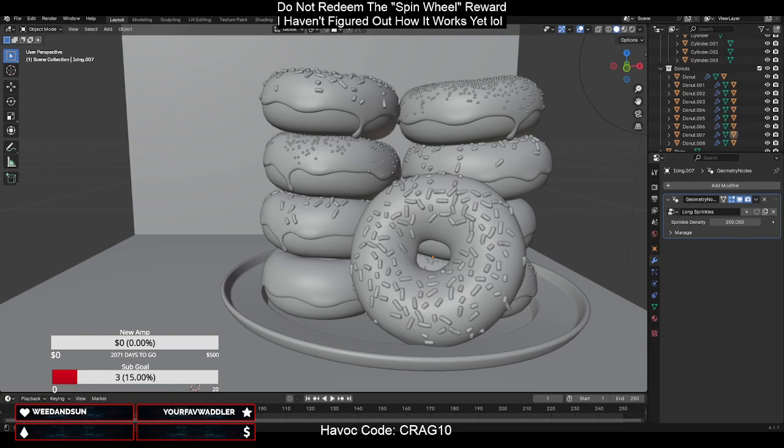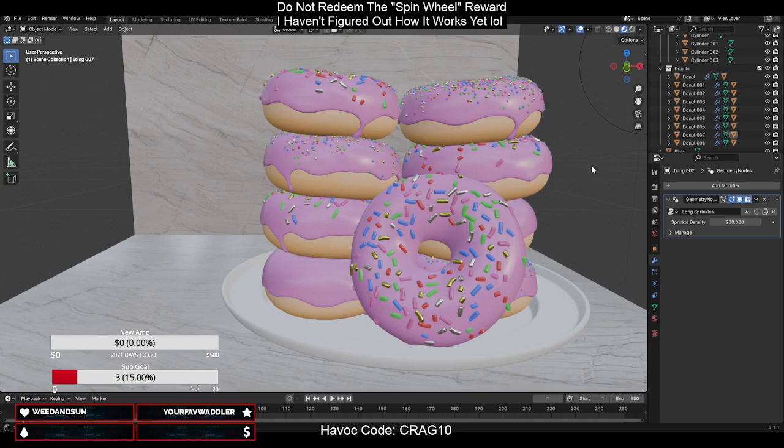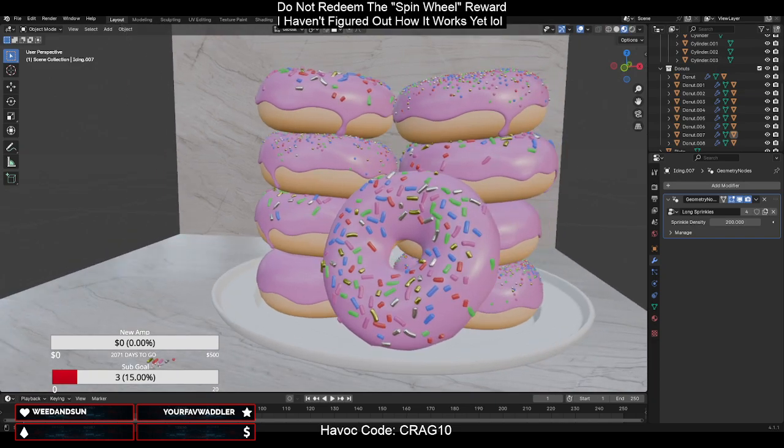Good enough. Okay, so we want to go back into material preview. There we go. Okay, so let's go with this one down here, I think. Actually, no, we'll go with this one.